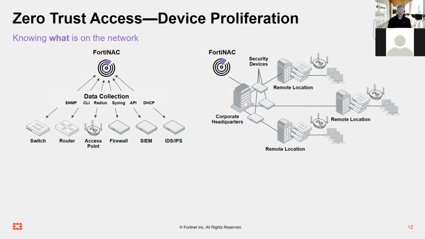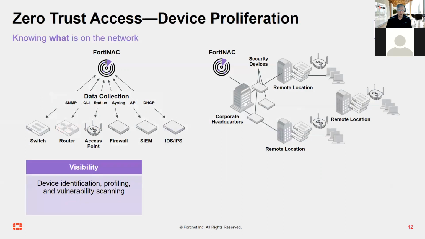In doing so, it will create a logical map of what every single switch port is connected to, and therefore it delivers 100% visibility of what is on the network. Because it knows what the network is, it knows everything that's connected to that network. In order to do this, Fortinet supports more than 170 different vendors and more than 2,800 different types of network devices. So all those switch models from Cisco and HP and Aruba and Ruckus and Aerohive and Mist and Juniper, all those products Fortinet can talk to and then discover what is connected to them.